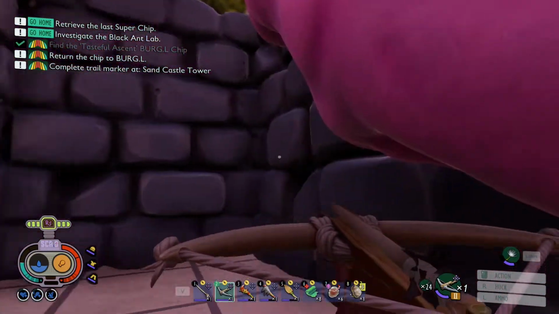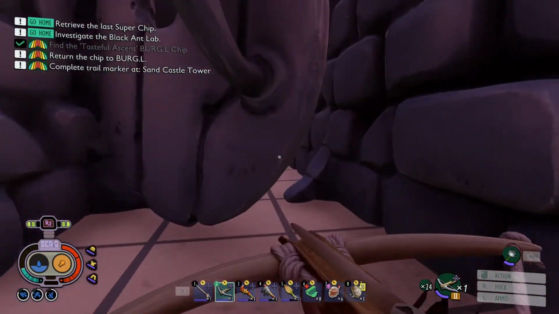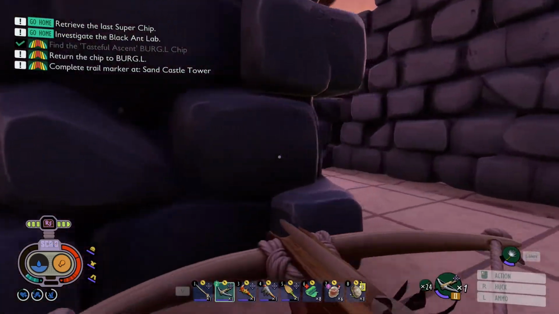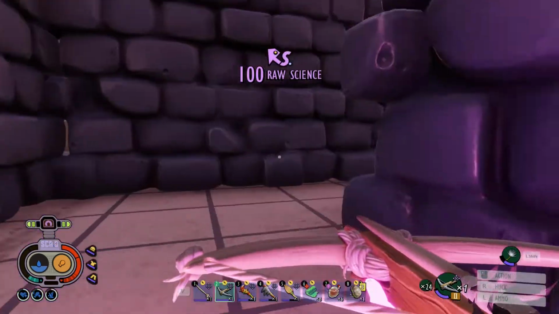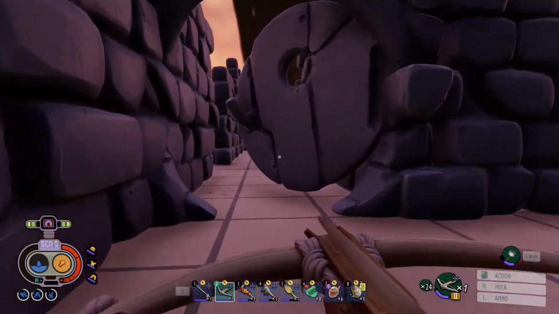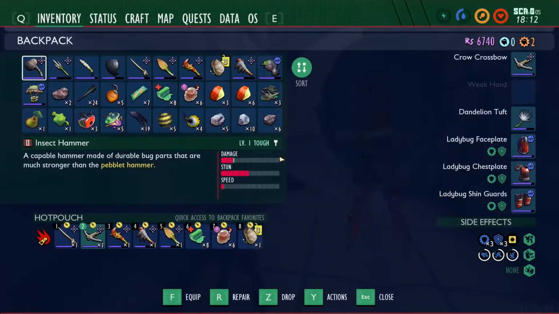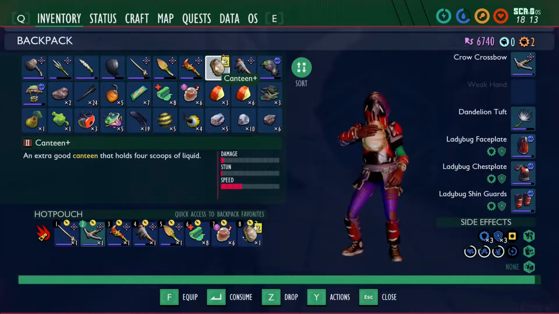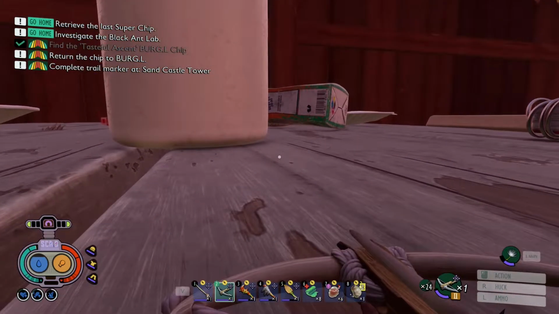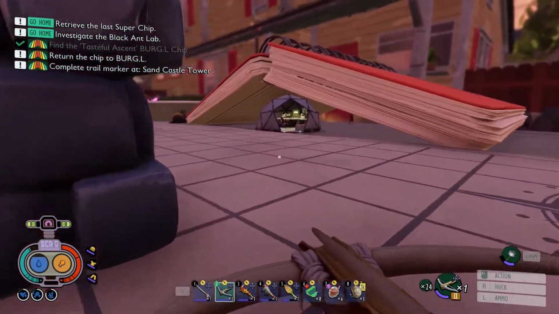All right, see that's the annoying thing, I don't have what it takes to get that yet. At least we've got this pretty much out of the way. We'll have to come back here later on. Scientists make this look harder than it is. To get the gum, because we're going to need that eventually anyway. All right, we need to drink something. That. All right, so... Right, so before we head back to Burgle, there is one thing over here we want to get.